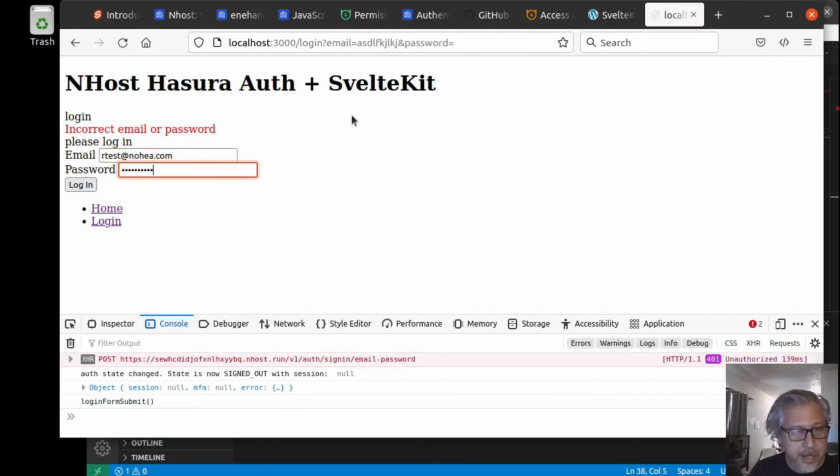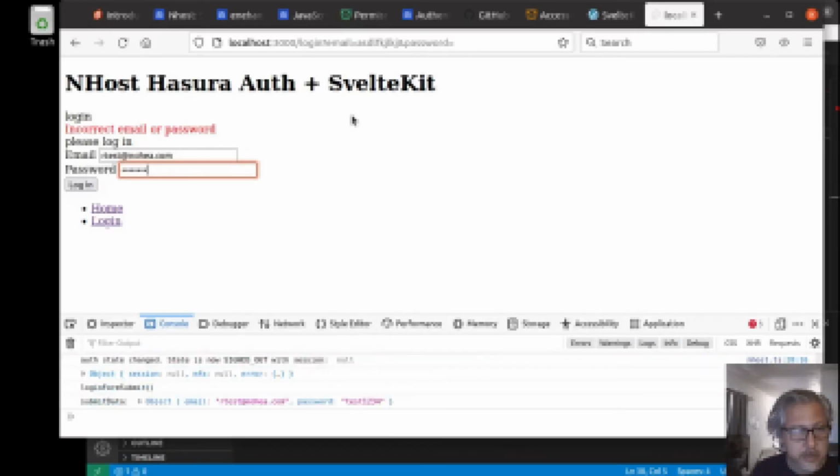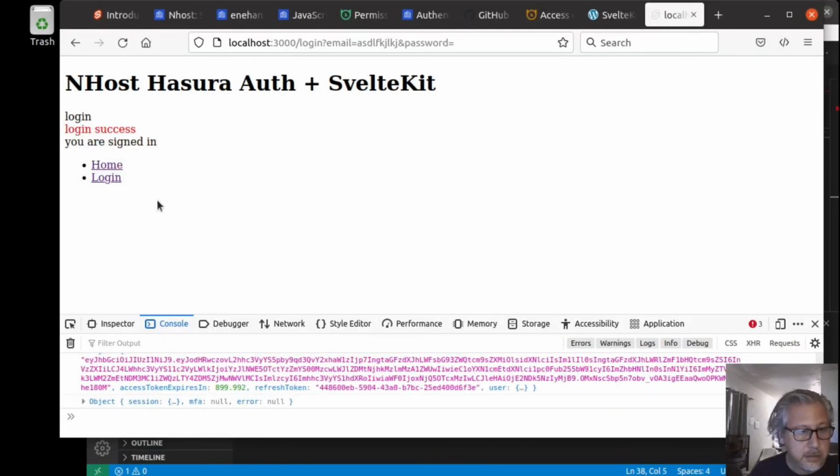And if I do a wrong password, it's still going to give me the wrong password. But now if I type in the correct password, which we put into the nhost user admin, what do we get? There, login success. Cool, you are signed in.